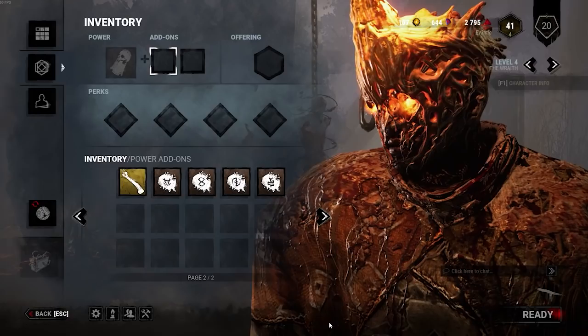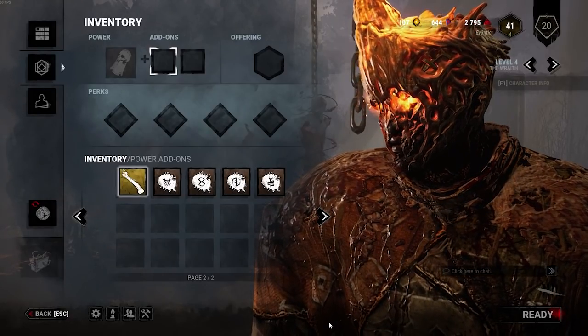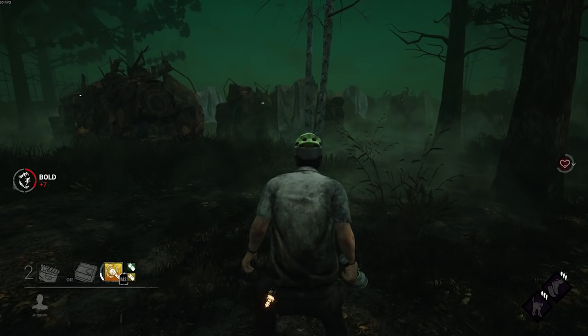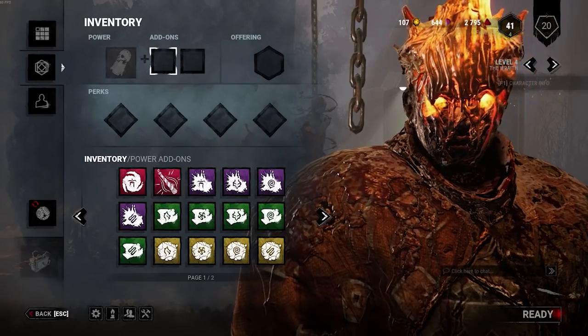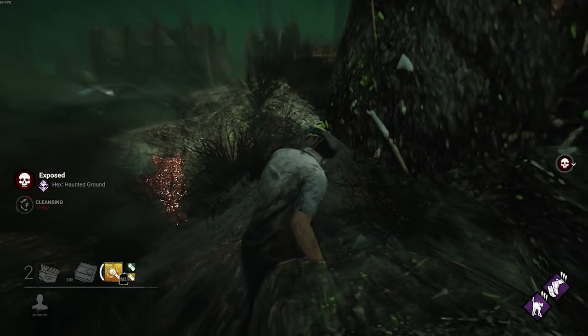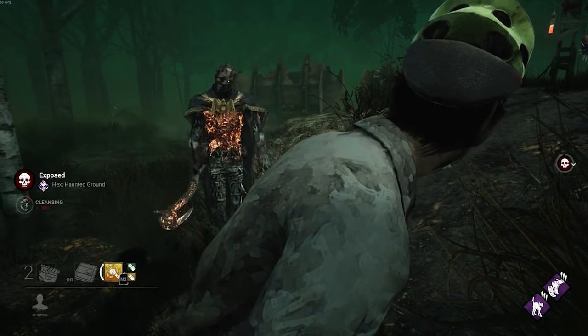And a couple of words about Wraith's add-ons. First of all, the Bone Clapper. This means that the survivors can no longer tell the distance or the direction of the Wraith while he is cloaking or uncloaking. And second of all, we have the Coxcomb Clapper, which makes the Wraith's bell completely silent.